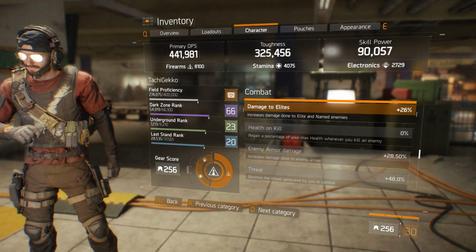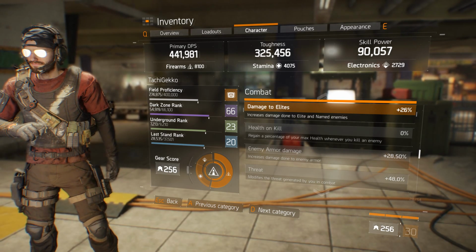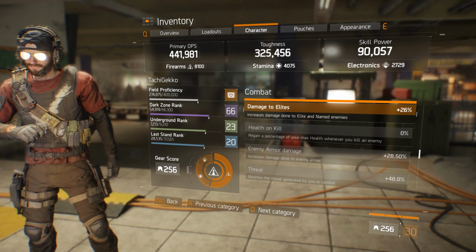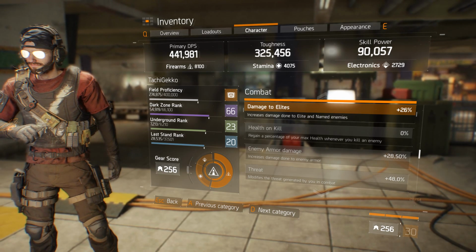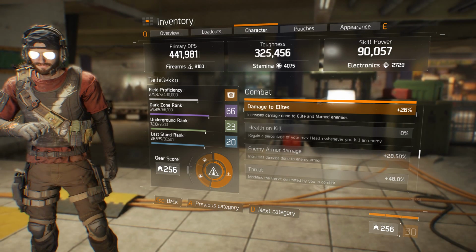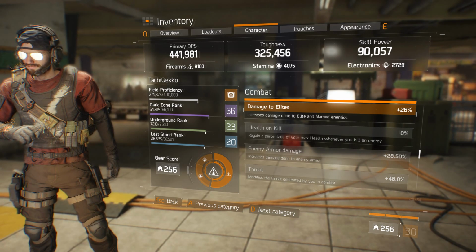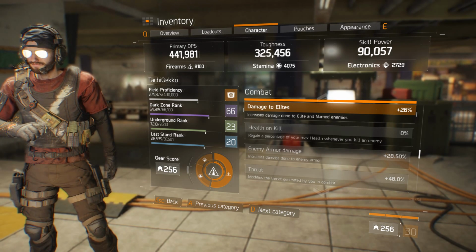Then this build will be really, I don't know how to say, the build for PvE where you will just annihilate the elite enemies. I will probably do another video with damage to elites mods, and I will try to finish the legendary mission. If I succeed in that by playing solo, I will show you guys.